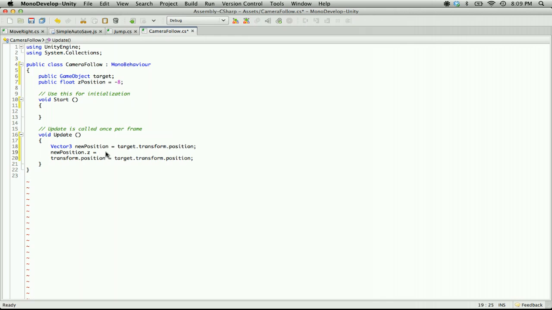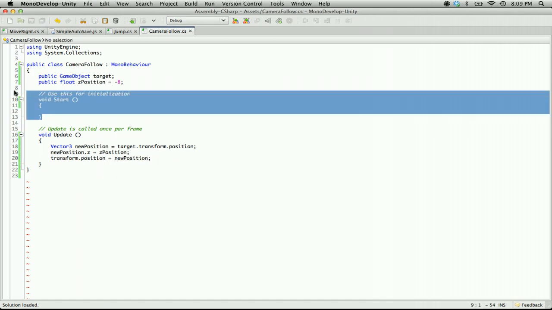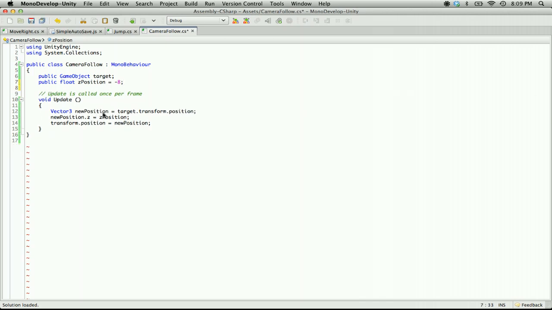Transform new position dot z equals z position, and then transform dot position equals new position with one n. So what this should do is every frame we're just changing whatever the script's attached to. It says camera follow, but really we can attach this to anything, and it will follow the X and Y of whatever it is, but the Z will be set to whatever we set Z position to.